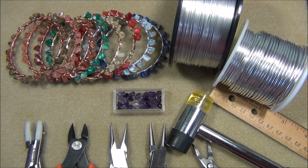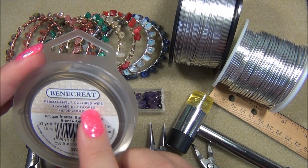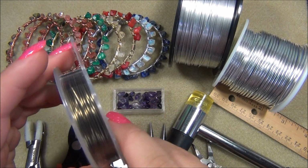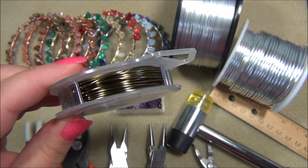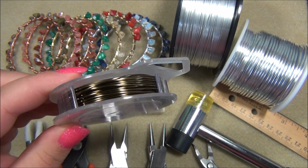And I almost forgot to tell you guys, but there's this other wire here. It's permanently colored wire. I got this from BENECREAT. It comes in a bunch of different colors. This one here is my favorite. It is antique bronze. It is gorgeous. It also comes in gunmetal and silver, and there might even be more colors now since I've ordered this.